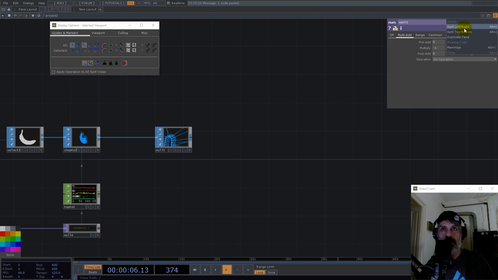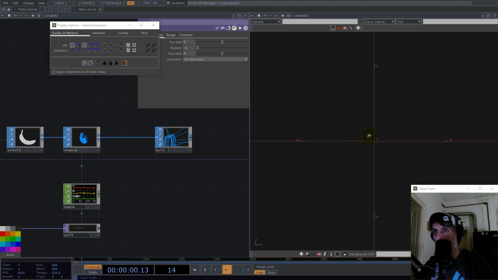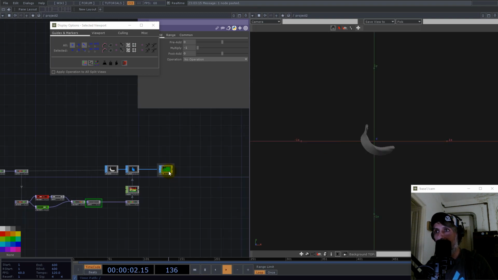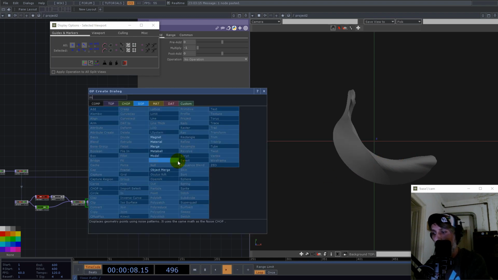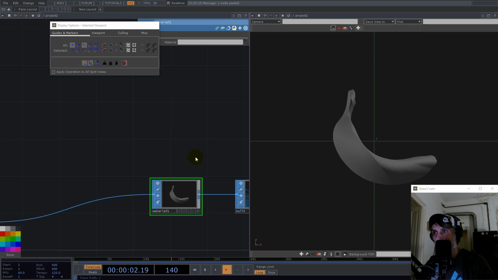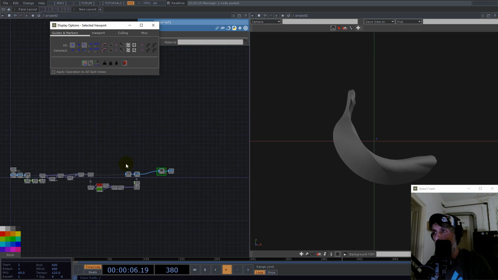So I'll split this left and right geometry. Let's see here something. Let's use a mod. And what if I drop the banana here?